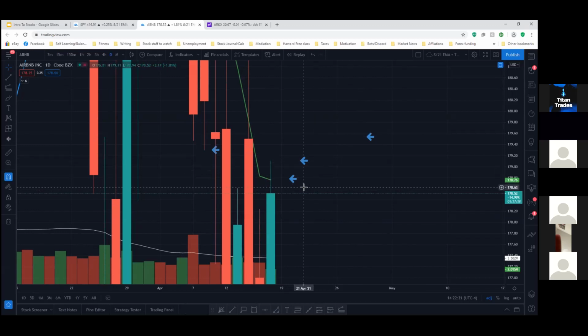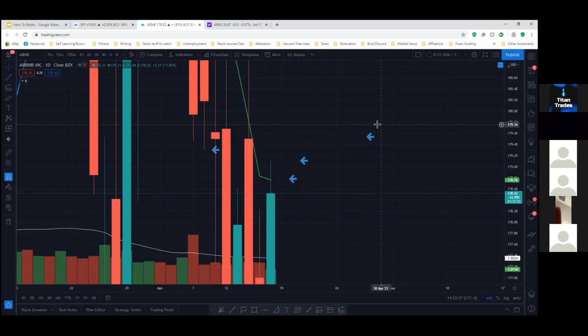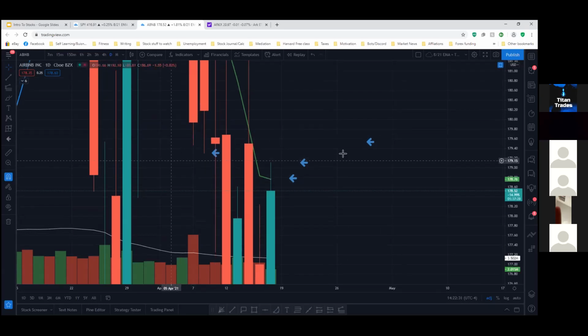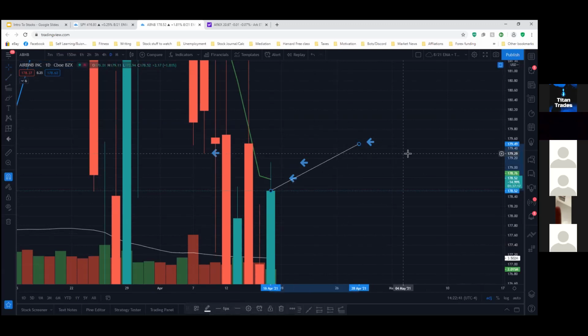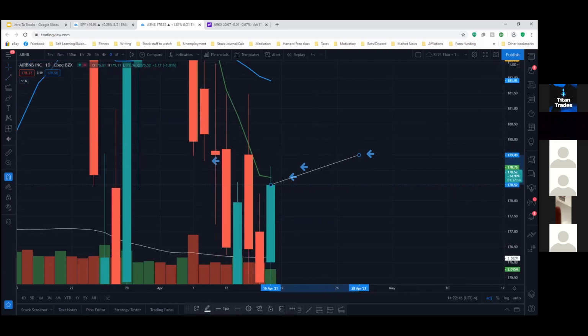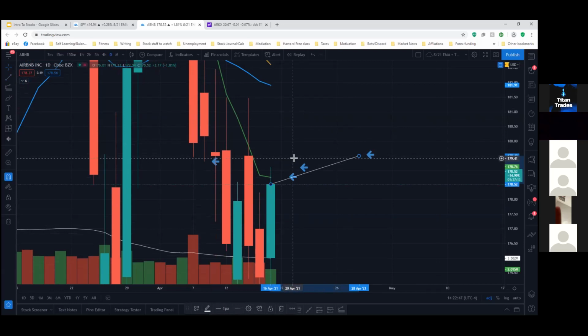You could either size in at this point or this point, and then get your full size in right over these breaks. So then you could do something like that, or you could just be completely safe and only size in right here at 179.50. People think, oh, I'm missing a huge move. It's really not that large of a move. It's $1. It looks like a lot, but it's really not that much of a loss just because you're being safe.